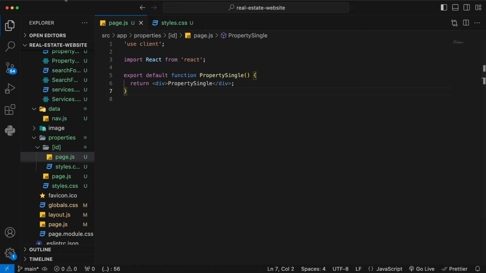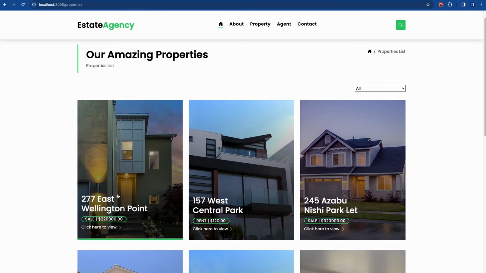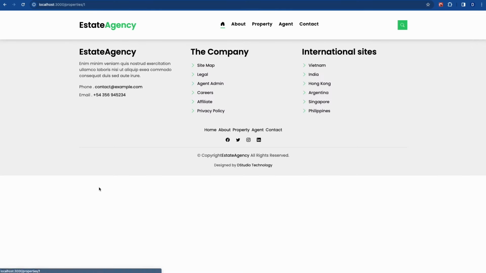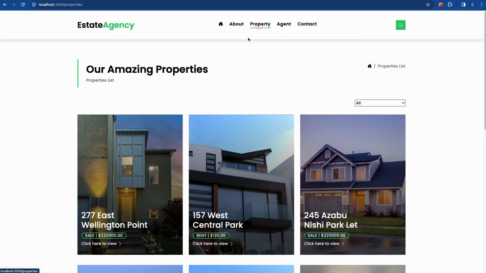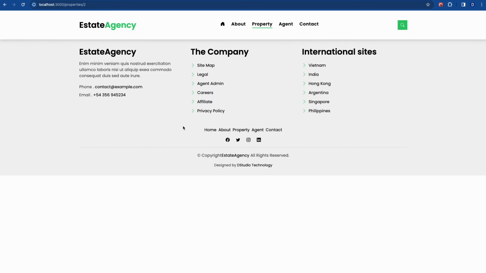The thing is, now we have that route. If we go back and click on one of those, it actually moves into the page. You see, we don't get the black screen anymore. If you go to a non-existent page, like the agent, you will see this black page. But now we're going to the individual property page, and it shows the navigation and the footer, which means this page does exist. But how do we present the property detail or the data on this page?